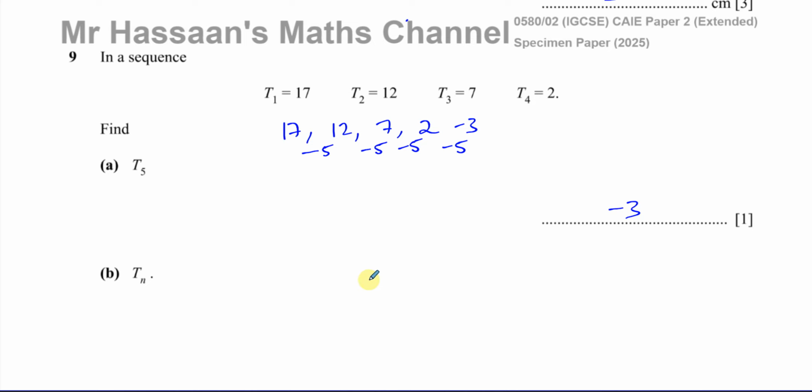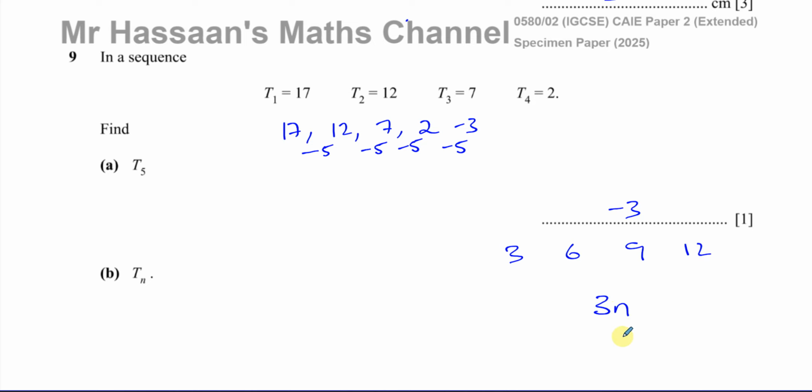All right, so when something changes in that way, then it has some link to the times table of that number that you're adding or subtracting. So for example, the 3 times table, 3, 6, 9, 12, and so on. It goes up by 3 each time. So it's got something to do with 3 times n.